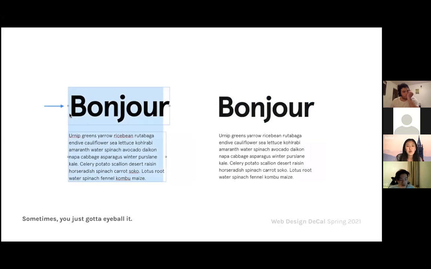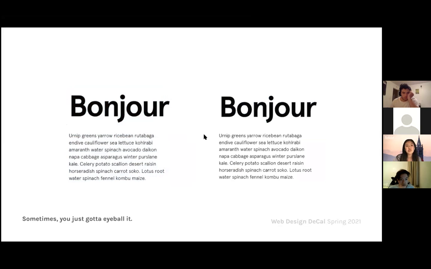So this is an example where we would have to shift it over ourselves. If we kept it like this, then the bonjour part is off from the paragraph text, and we don't want that. So always just make sure that it looks good, and just trust your own eyes sometimes when you're aligning your text.